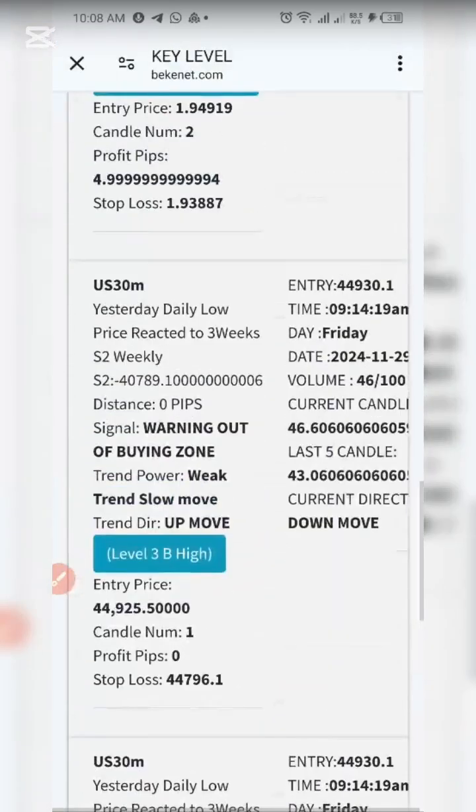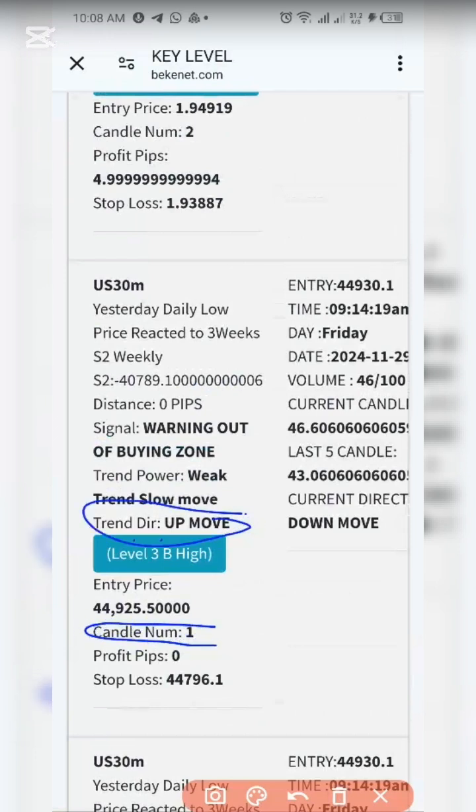US starting is telling us to buy. How was I able to know that it's telling me to buy? Look at it. There are only two things you need to focus on here: numbers of candle and trend direction. If trend direction is telling us up move, very simple, don't complicate yourself. Up move simply means a buy. Down move simply means a sell. Then the numbers of candle will determine the time that the buy or sell started. If the buy started from 0, 1, or 2, you can take that trade. If it's above 3, you cannot take this trade.